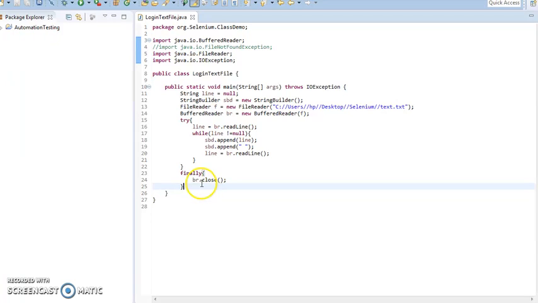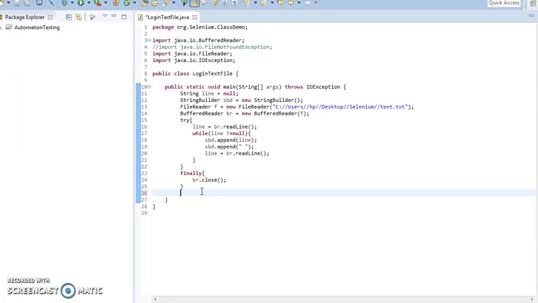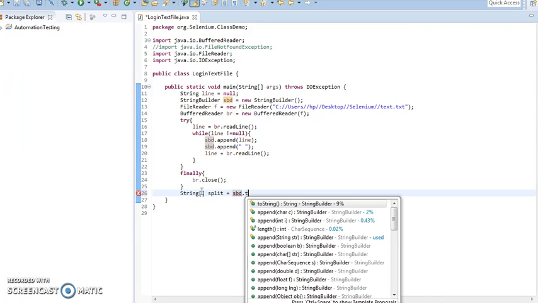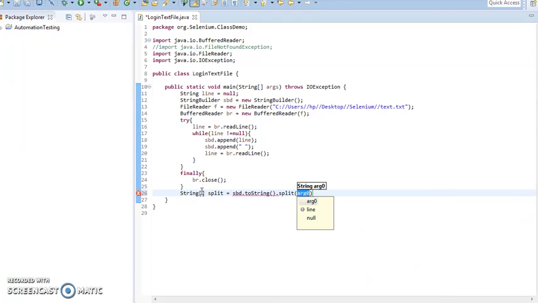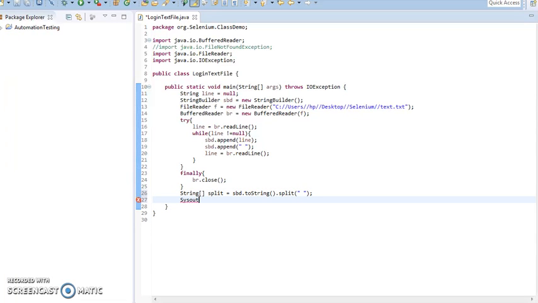Okay, if you want to see that data output, first we need a string array, split equal to sb.toString. Use the split method with some space and print the output.